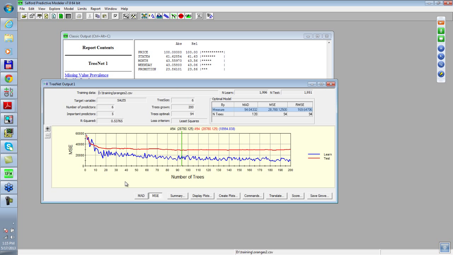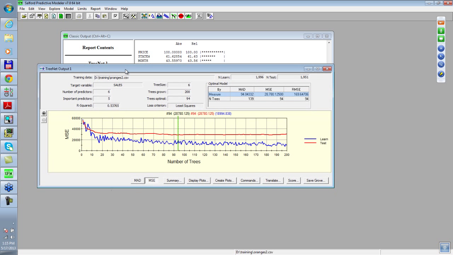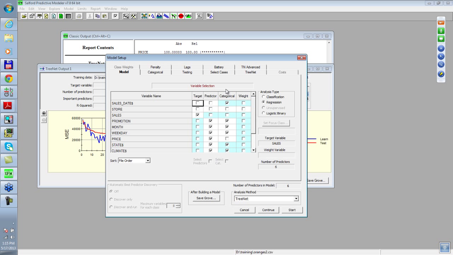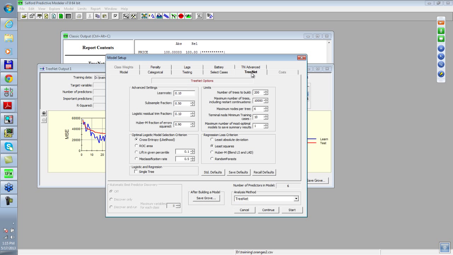Okay, in any case, at this point, I could go ahead and study this TreeNet model and perhaps modify it and do some other things, but the purpose of this talk is to illustrate random forest. So my next sequence of steps will change TreeNet behavior such that I can trick it into building a random forest model. Again, I go back to model setup, and as you'll see, it really is quite simple. First thing I need to do is switch from least squares loss on the regression loss criterion to random forest loss.